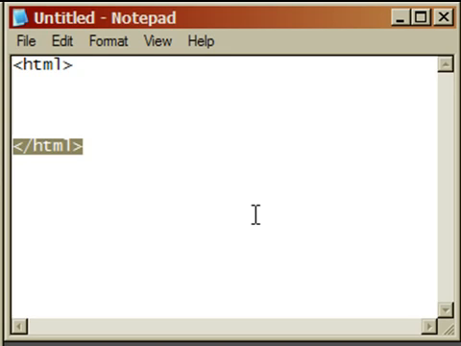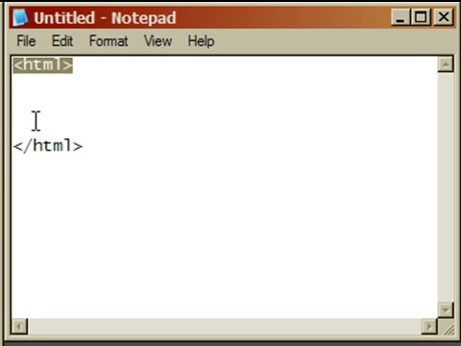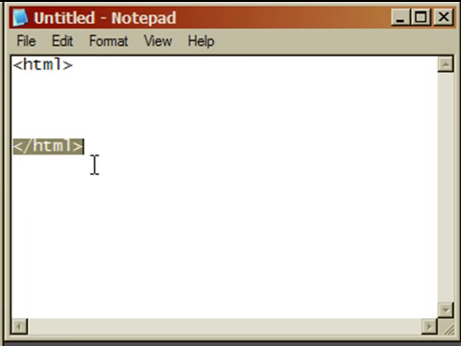Opening and closing an element is another way of saying that you are starting and ending something. In this case, we are starting the HTML program here at the top, and we are ending the HTML program here at the bottom. Everything contained between these two tags is considered to be the HTML program.